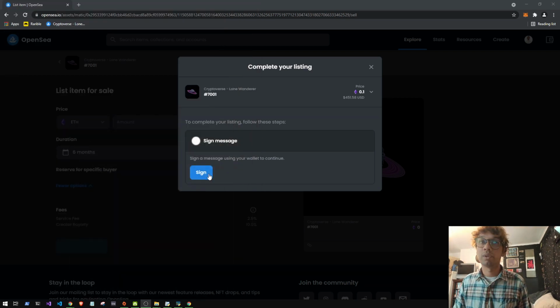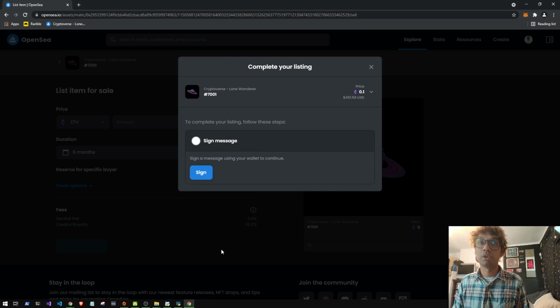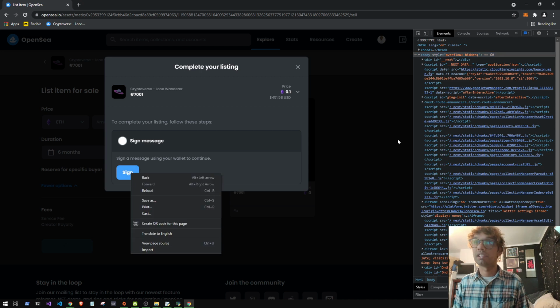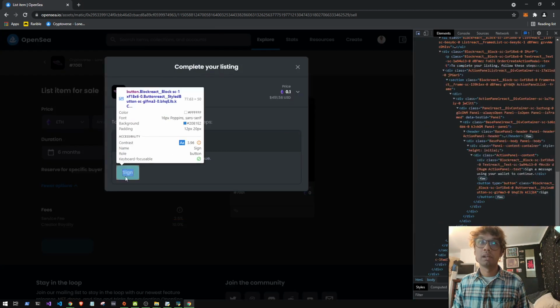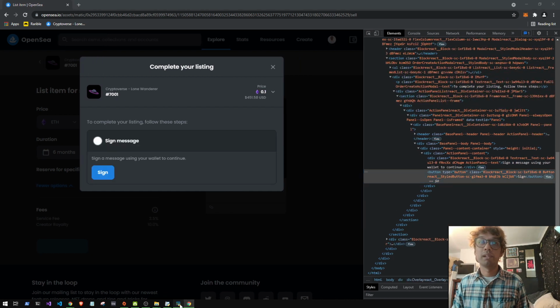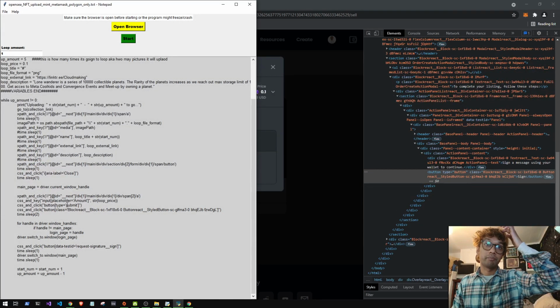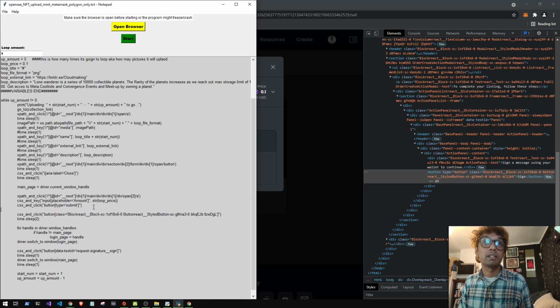And in this case, clearly what's happened is that this sign button has probably changed its identification code, which you can find by right clicking on it and pressing inspect, then clicking this little arrow thing and hovering over the sign. So currently, let's see where it crashed. It pressed the close button, it pressed amount, it pressed submit, and then it crashed right here, on this line.